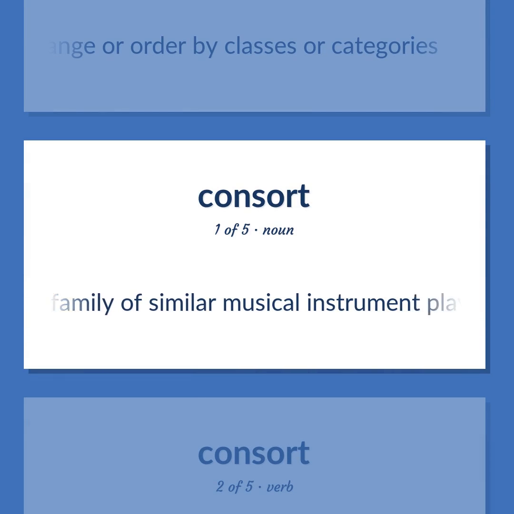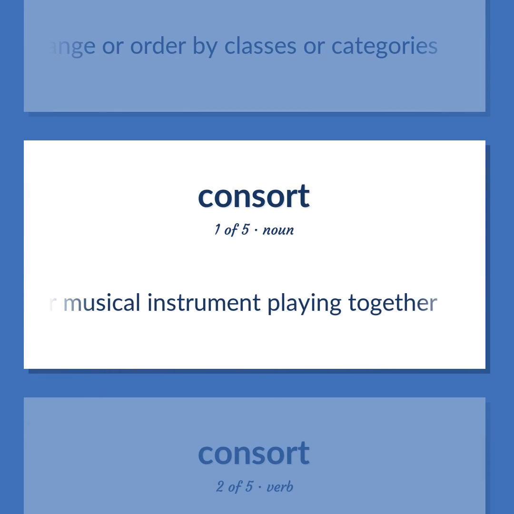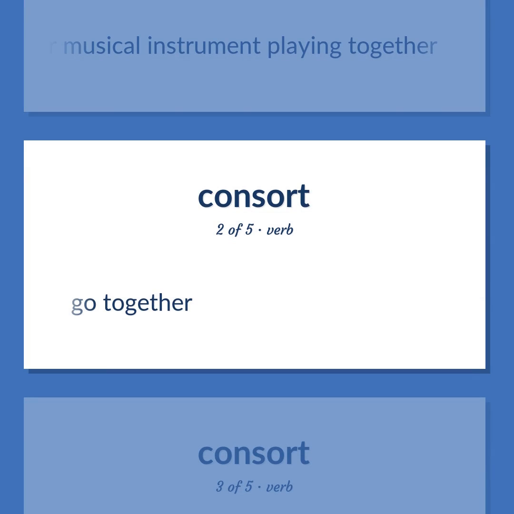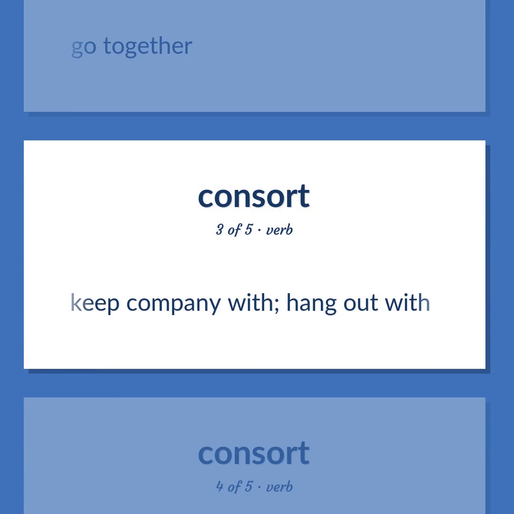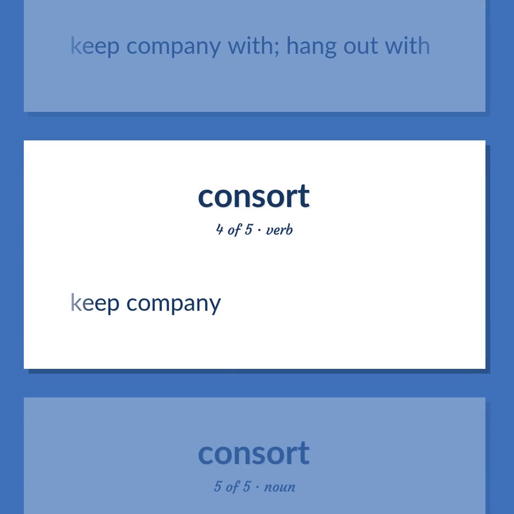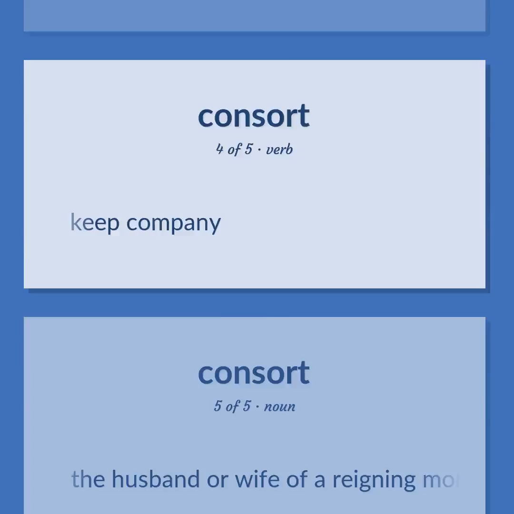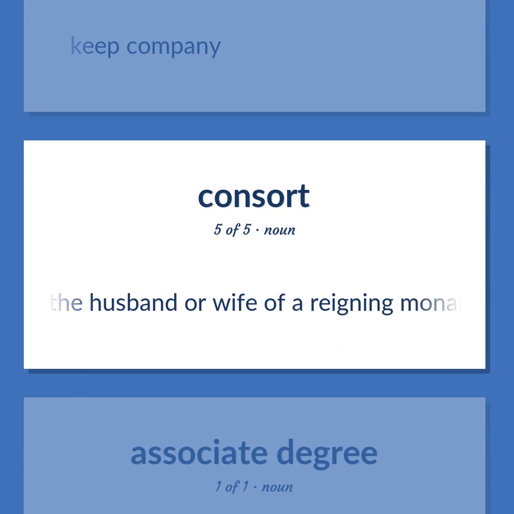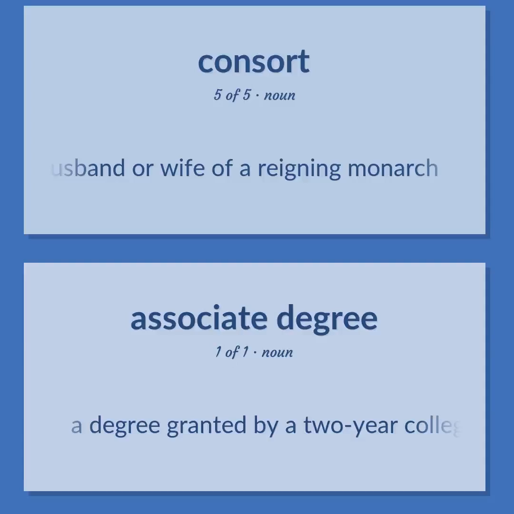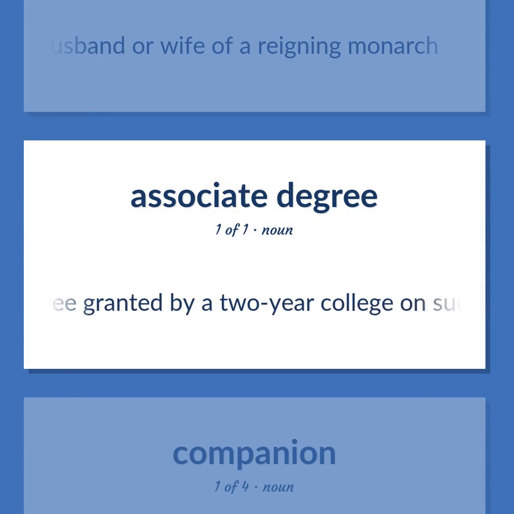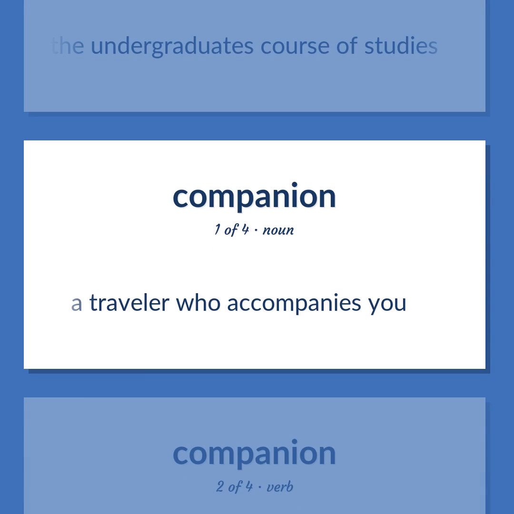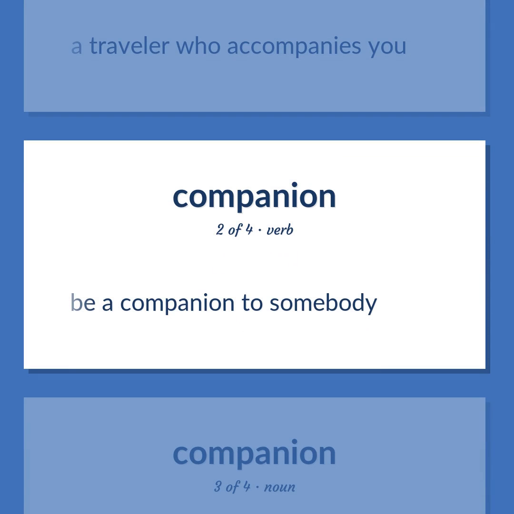A family of similar musical instrument playing together. Go together. Keep company with. Hang out with. Keep company. The husband or wife of a reigning monarch. A degree granted by a 2-year college on successful completion of the undergraduate's course of studies. A traveler who accompanies you. Be a companion to somebody.